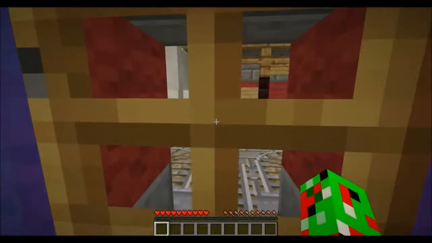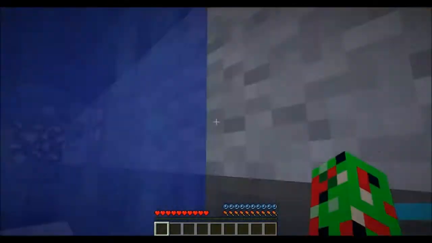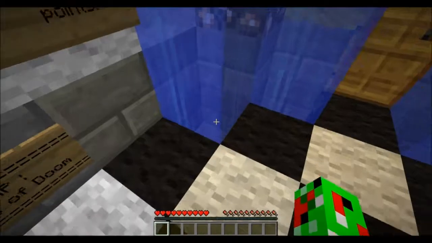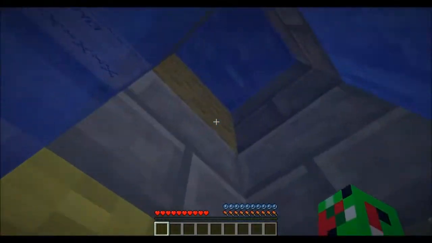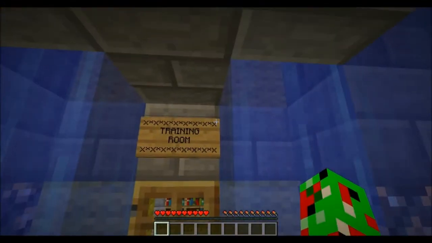Based in here, I see a sheep. Make sure that there's no clay blocks in here. Good. No, I'm trapped. Let me get out of here. Okay, good. I'm just making sure, you know, it said destroy clay blocks. I don't see any clay blocks, so I think everything is good. It says training room.